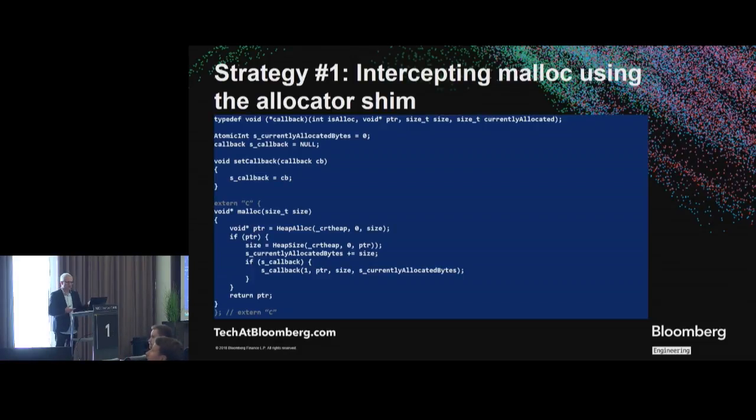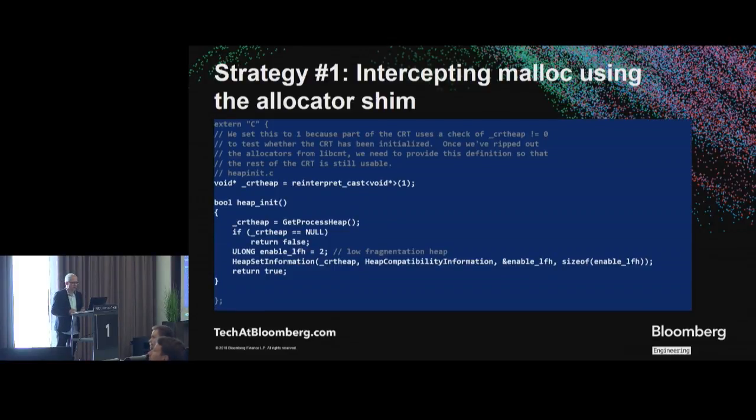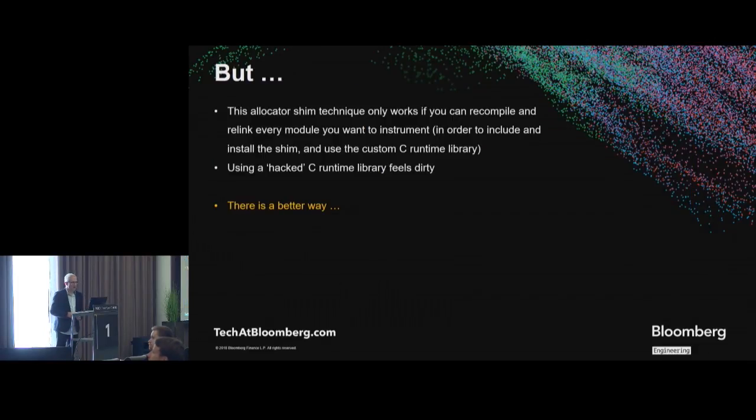And then we're going to call back to some instrumentation that we've installed, a callback. To set this up, we need to initialize a static variable, which gets us the process heap, which is the main heap that any application will use on Windows. And there are some flags you have to set. This is basically copied from the C runtime in order to make sure that it is set up correctly. Nowadays, there's this thing called the low fragmentation heap, which is used by default on Windows.